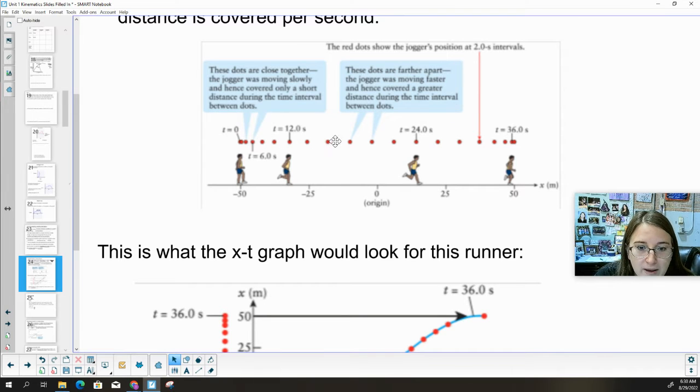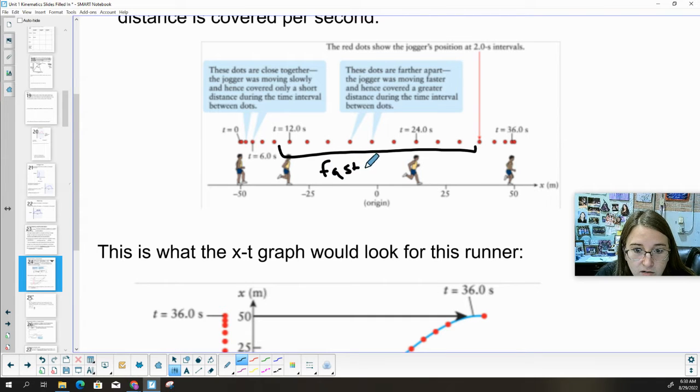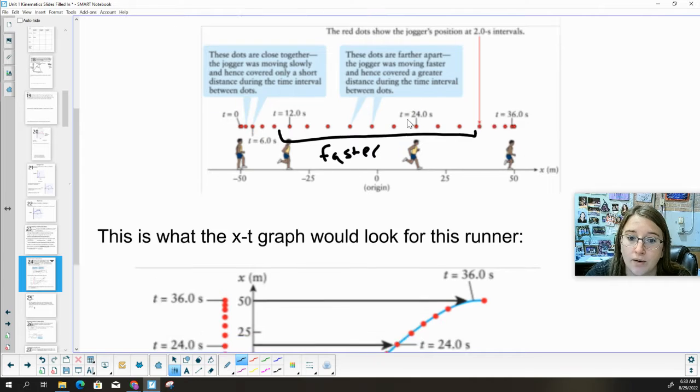So you can see these dots are spaced out differently, yeah? Closer here, further away here, closer here. Remember that the further away the dots are, that means you're going faster. Again, think about your sugar packets. If your sugar packets were spaced out super far away, that was because you were having to drop them every second further and further apart from each other. That's faster. These ones are going to be closer in here and slower.